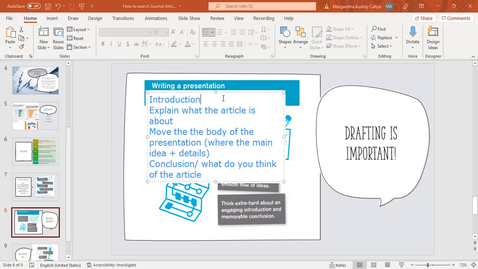So the conclusion, if the author has the conclusion, or if the author did not really have a conclusion, then you can say what you think. So after I read this article, I feel that critical reading is blah, blah, blah, and I can use it to blah, blah, etc. Like that.